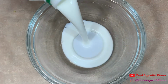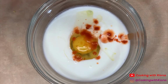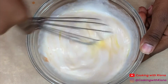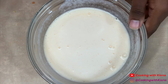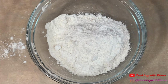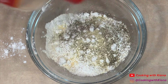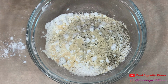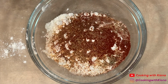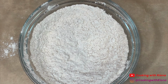Next, in a bowl, add 1 cup of buttermilk, 1 egg, and some hot sauce. Mix everything together until well combined. When you're finished, set it to the side. In another dish or bowl, add flour, then add your seasonings. I added pepper, onion powder, garlic powder, Old Bay, paprika, and Creole seasoning. Mix everything together until well combined. When you're finished, you can begin coating your king crab.